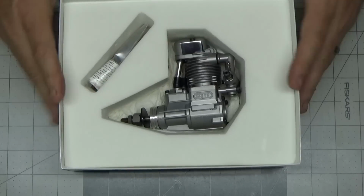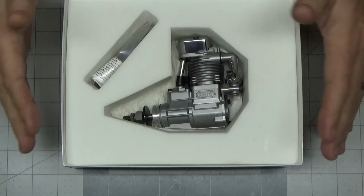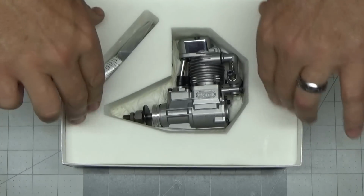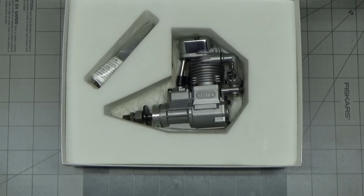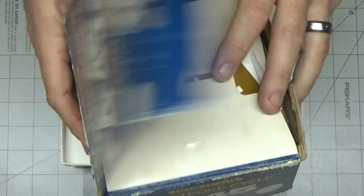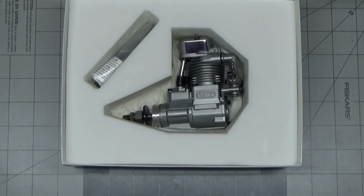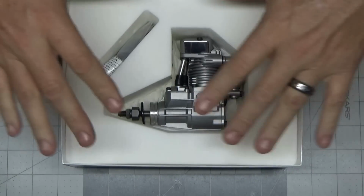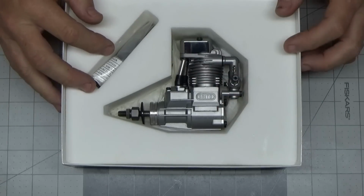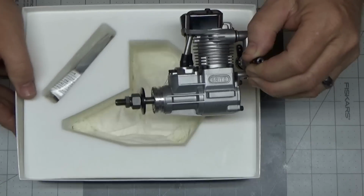It's kind of funny to me that I think Saito pretty much standardizes this size box for at least any engine that'll fit in here, but in the old days you used to get a box for an engine like that about like this size, and it was jam-packed full of tools and stuff. Now you get a box this big with an engine this small and very few items in there, so that's just a sign of the times, unfortunately.